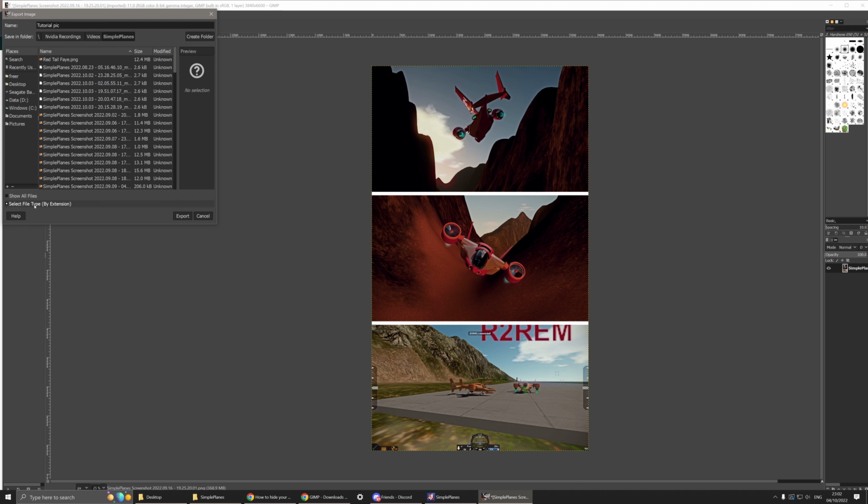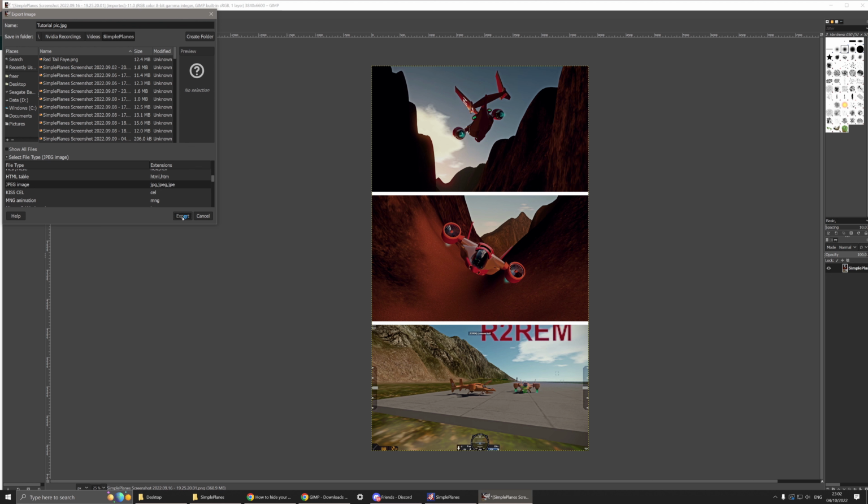And here at the bottom, you have Select File Type. So here you can select if it's JPEG or whatever file type you want it to be. I usually use JPEGs. If you are using Photoshop, on the other hand, you're not going to go to Export As. You're just going to go to Save As. In Photoshop, all the list of different file types are in the Save As option.